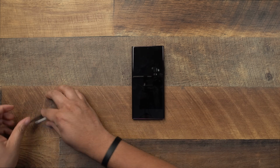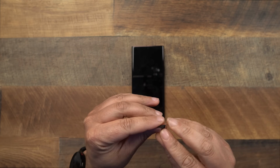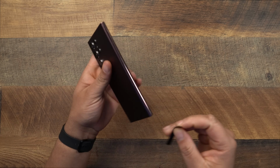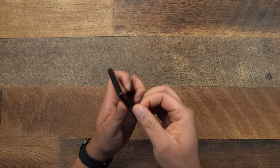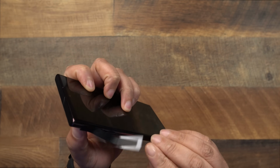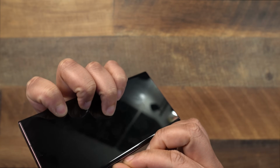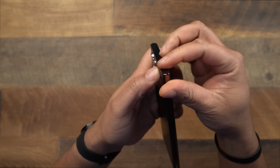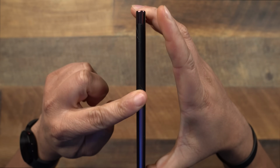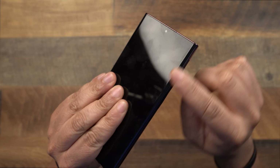And we got one more. Grab this right here. And I'm probably gonna have to vacuum after this because I'm legit throwing these little plastic things all over the place. We're gonna basically do the same thing for the opposite side. Even though there really isn't much on that side, you wanna do the same thing. So just start off right on the edge, cover it up, and then pull these off. And we're gonna cover it up just a tad right there, all right? Cool, so all your sides are covered up. You got your top covered up, you got your side right here covered up, bottom covered up, and you have your buttons over here covered up as well.